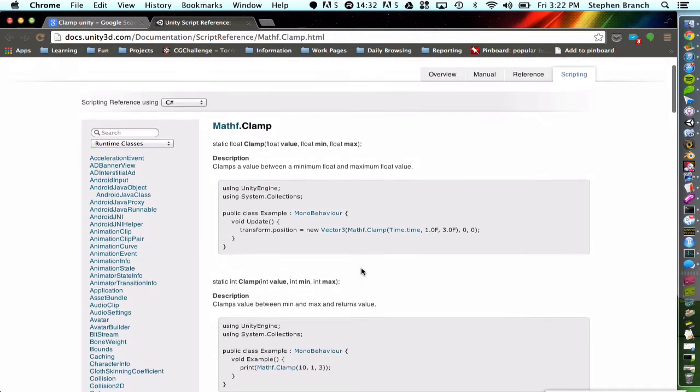So if we have a value that's over the maximum value, it's going to clamp it to that. This basically solves that problem for us in a more built-in and standardized way. So let's go back to our pseudocode and try to make this work using clamp.